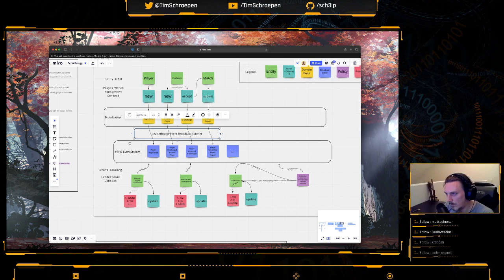Yeah, you know what? Let's bring it to the front and then make it opaque. Gray here. There we go. And then this is not like the event stream, but maybe it should be the event stream.